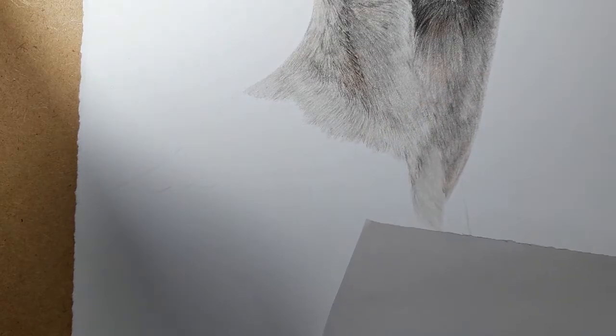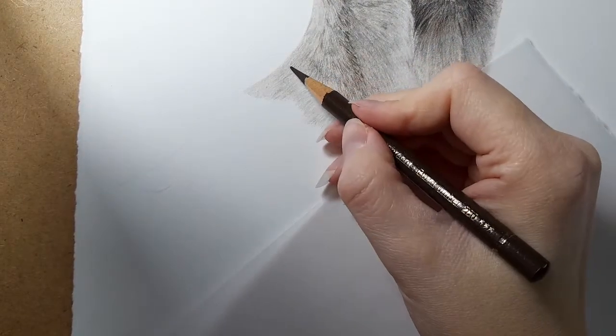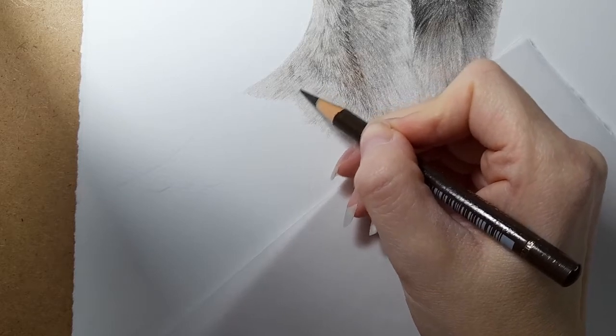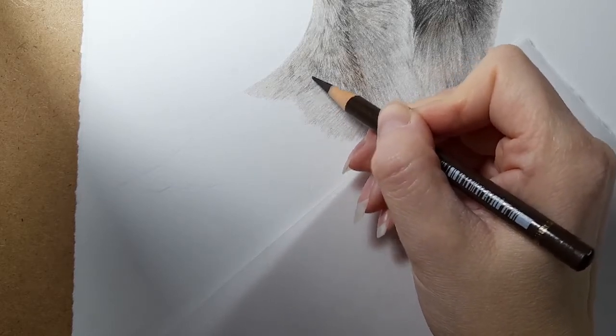Okay, right, so we do need to darken down here. So I'm going to take my burnt umber first. And I am going to start to just darken along here with the burnt umber. Again, short pencil strokes and following that fur direction.